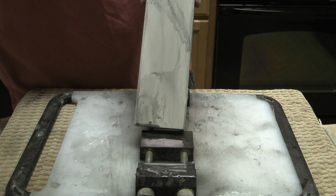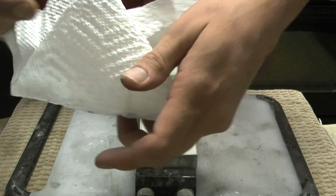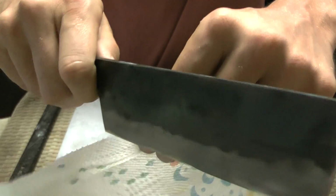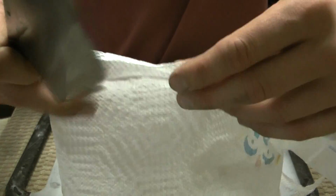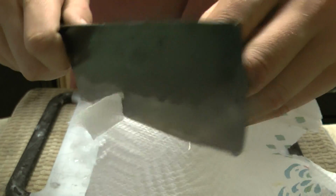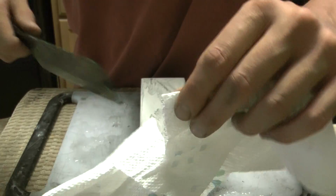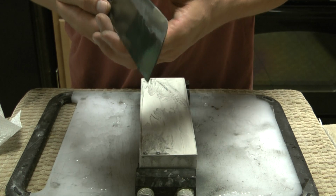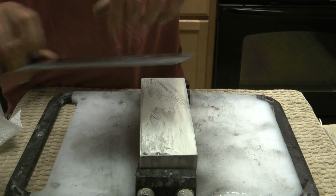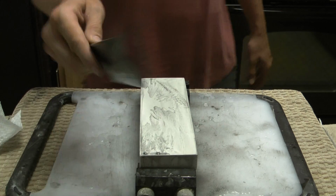And this stone was actually the only one I lapped before the video. Here we are, and we'll show you again. We were already sailing through the paper towel before, and we'll be sailing through it again, no problem. And see, the paper towel is even wrinkled a bit, but we can actually make the knife a bit sharper than this at 8,000 grit. Let's see. That's pretty darn good. Well, I saw hairs flying off my arm just now. It'll treetop arm hair.